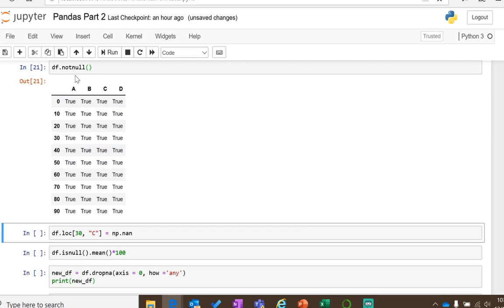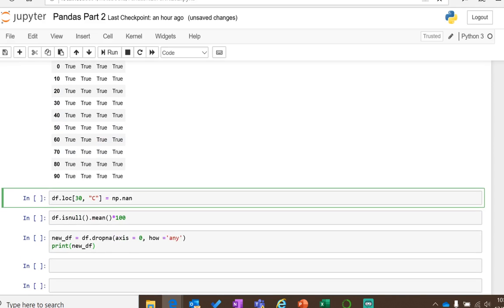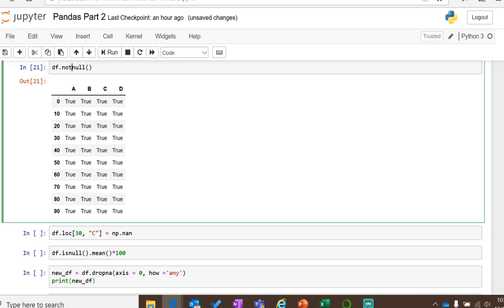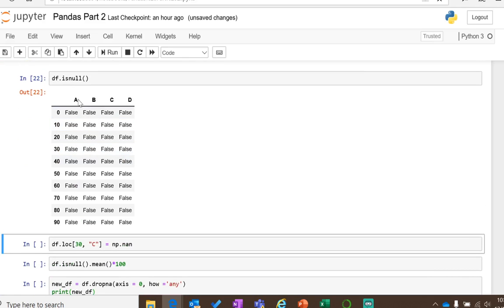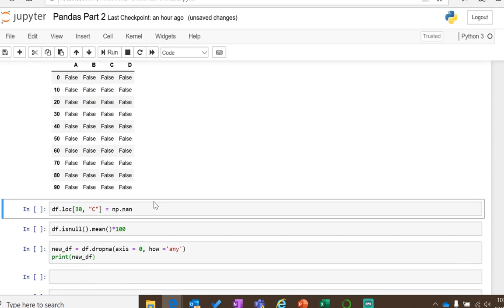result, and if there were any null values, it would return false. Here you could do a number of things. Is null is another one. You can type is null. Everything's going to return false there, because we're asking, is the value null? And none of these values are null.